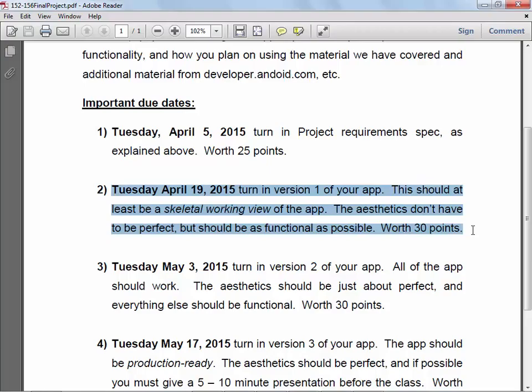So even if you don't have much done, I am hoping that you will put something out on your H drive a week from today that shows me what you've done thus far. Doesn't have to be pretty. Ideally, at least some of the functionality will be there. All right? And that's all that I had.